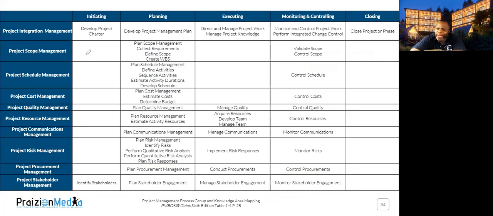So when the identify stakeholders process was done, Esther began talking to Phil and telling him, hey, we need more and more people. And that's where we bring in the team. I've introduced you to the team ahead of time, but the team was actually acquired, and they were sent for training, which is develop team, and of course, given feedback all throughout the project. So that's all those 3 things.